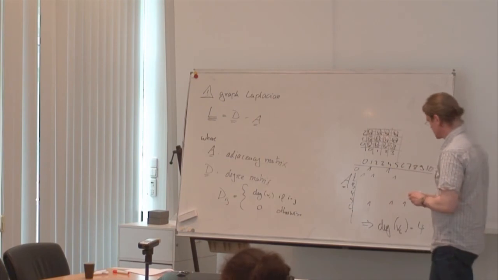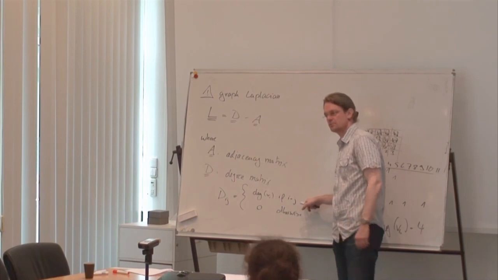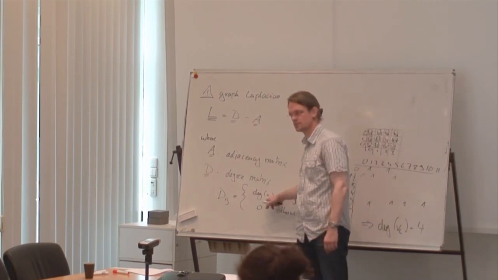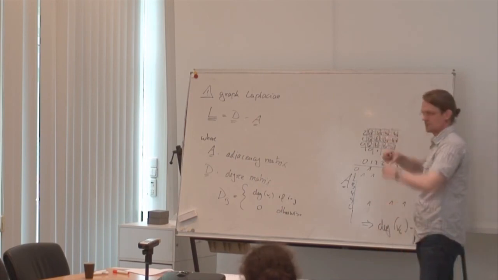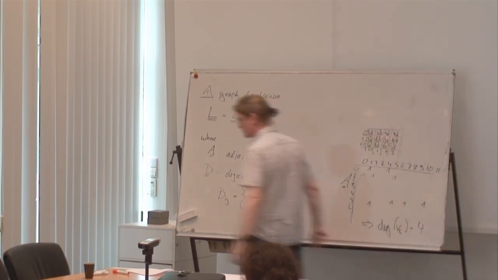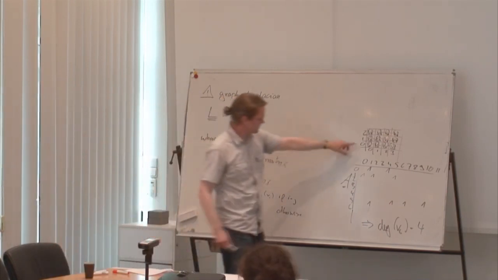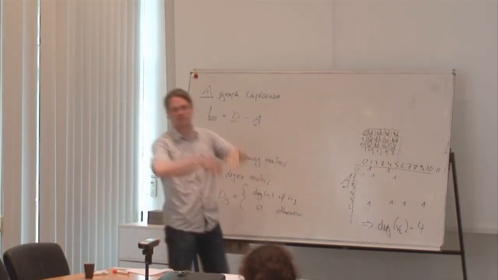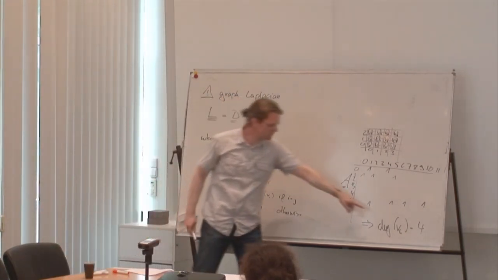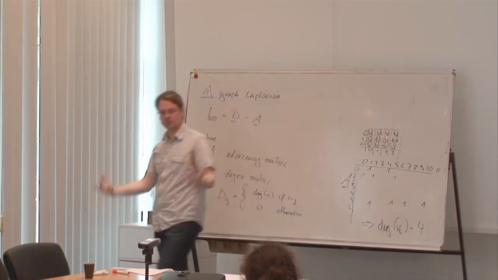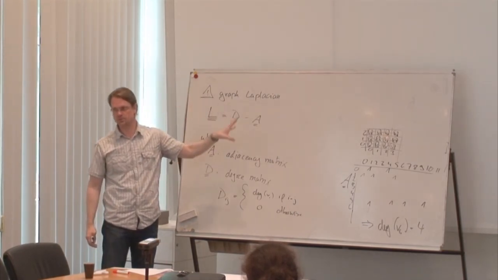Now once again, in this matrix D, basically along the diagonal where i equals j, we collect the degree of the vertices. Typically that is 4 for these grid graphs. For the vertices on the boundary of the graph, or the borders of the interval where the function is defined, this is, for instance, 0 has a degree of 2, 1 has a degree of 3, but in general, if it is a large grid, then most of the vertices will have a degree of 4, as it occurred in our definition of the Laplace operator of a two-dimensional discrete function.